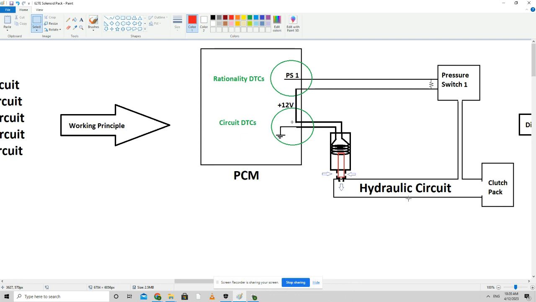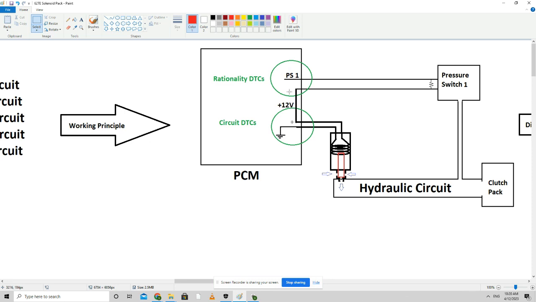This feedback mechanism comes from this pressure switch. The pressure switch is directly attached to the hydraulic circuit. It has a gallery of hydraulic fluid that pressurizes and presses or depresses the pressure switch, which in turn creates a ground from an active voltage that the PCM is able to see on this pressure switch one line.